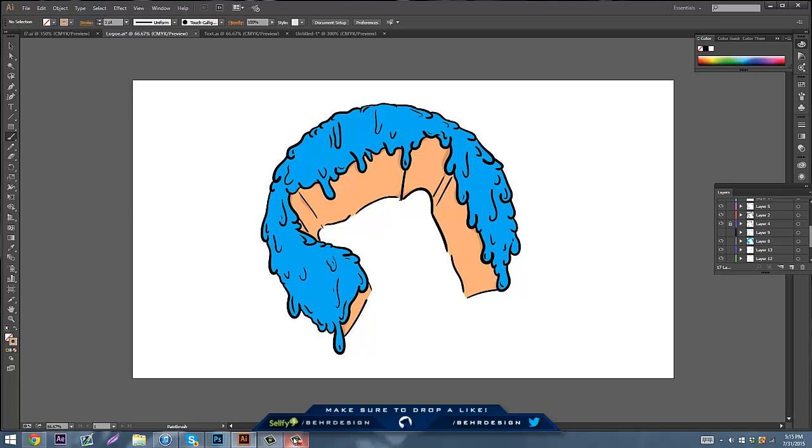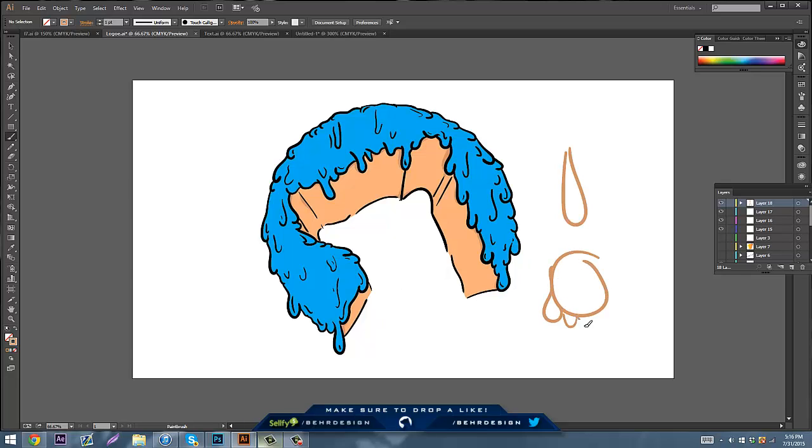But pretty much what you want to do is, in my Illustrator I have my logo that I drew, and if I find where I made that layer, pretty much I just took that, and let's just say I had my logo as a circle, I would just make the dripping effect like that, etc.